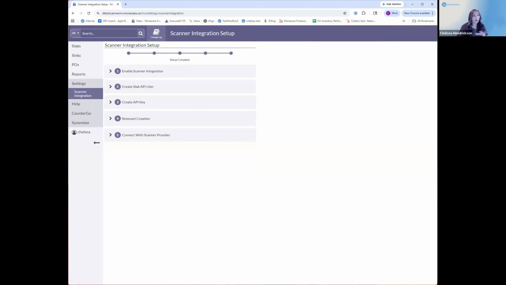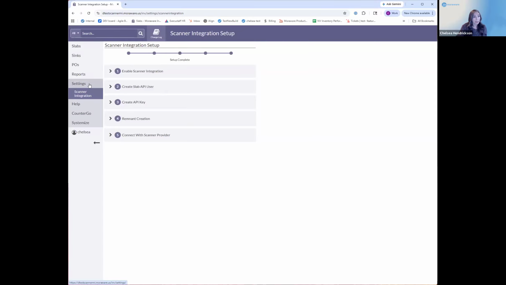On our end, for Horus, they have a software app called Fusion Drive, and there is a store in there where you can request the Moraware integration. Once the request is submitted through that store, it gets routed to the Horus support team, who will reach out to you to coordinate the next steps and manage the setup process. If you're working with Early Access Park, you'll be working directly with me, and I will help you with all of that communication.